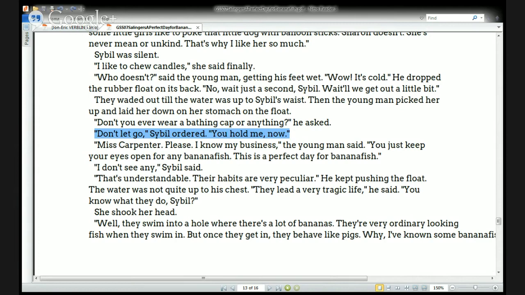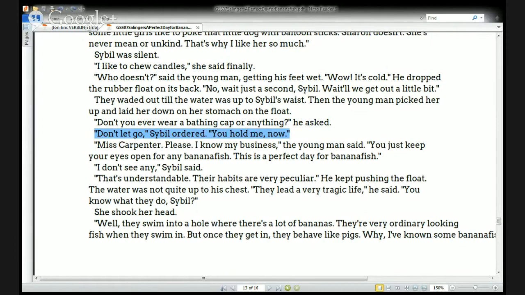Okay. Should I read from "Sybil was silent"? Can you see on the screen what it says? Yes, I see the screen, and I see the sentence. Do you see the sentence in blue? You mean the text of this short story? Yes, the short story. Do you see the sentence that I highlighted in blue? Sure. Sorry for my listening.